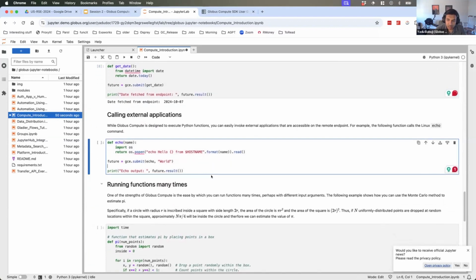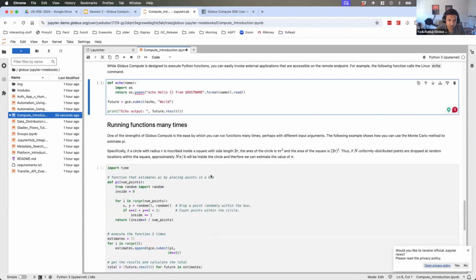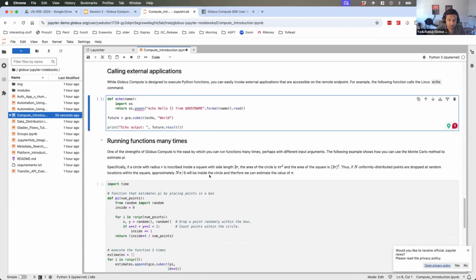So now the last bit that I want to show you here is some of the more interesting options where you want to go outside of Python. So let's say you have a function that you want to execute remotely, but what you really want the function to do is run some molecular dynamics application like LAMMPS, or you want to invoke your genome sequencing pipeline remotely on the target supercomputer cluster.